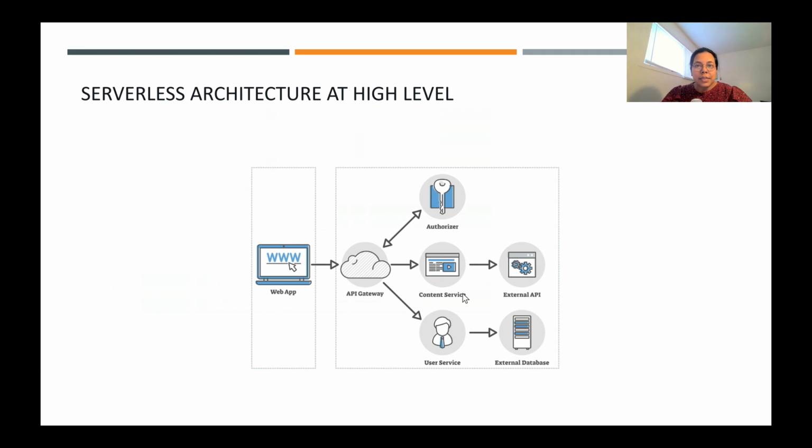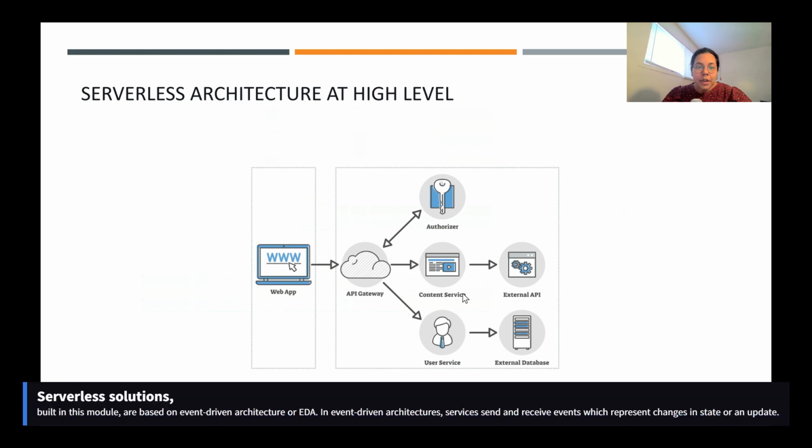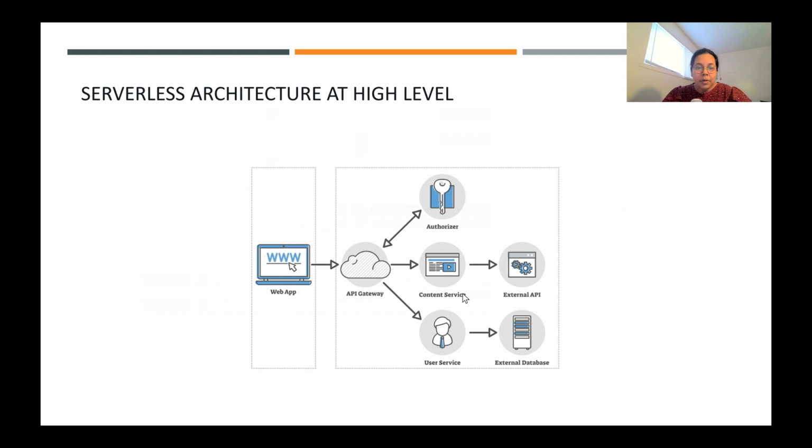Serverless architecture is basically an event driven architecture in which whenever an event takes place, in response to that, the APIs are being integrated with the system and they are being invoked. And in this particular diagram, you can see that there is a web app where a user is sitting at one end, and with the help of this web app, the user is making a request. This request is being sent to API Gateway, and this API Gateway is present, let's say, on cloud. API Gateway is one of the services provided by AWS, and then it redirects the request.